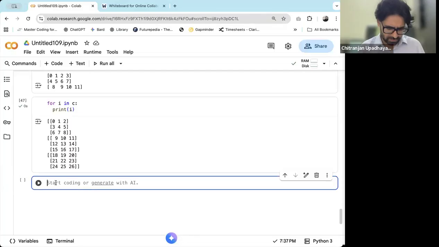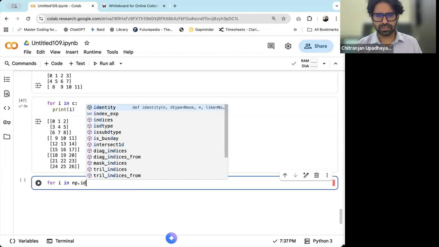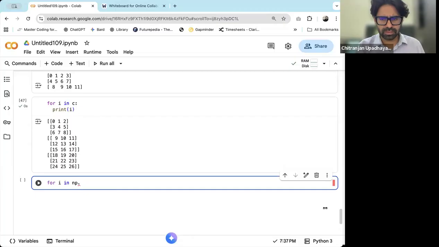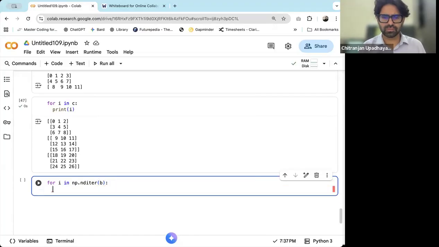And for this, I believe, for i in np dot nditer, what is the function name? It's not coming. This is n dimension iteration, and C. Then for example B, let's go for B first.